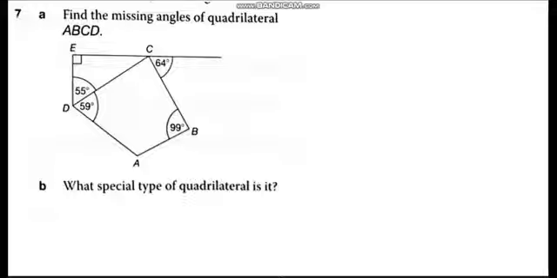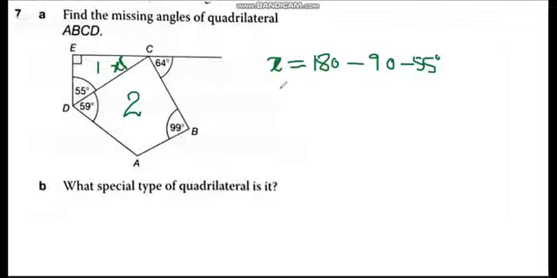In question number 7, we are again given figures. One we can see here is a triangle and the other one is a quadrilateral. So I can mark the triangle with 1 and the quadrilateral with 2. We have to figure out the missing angles. In this triangle, this angle is missing, I can mark it with X. To figure out X, I will subtract the given angles from 180. So 180 minus 90 minus 55 degrees, so it will be 35 degrees.